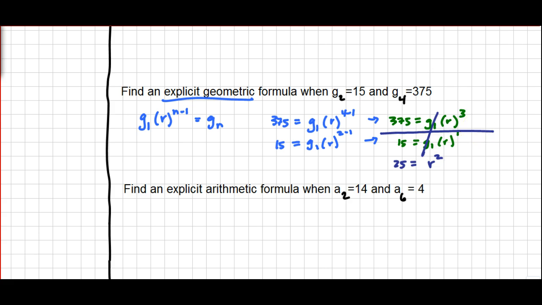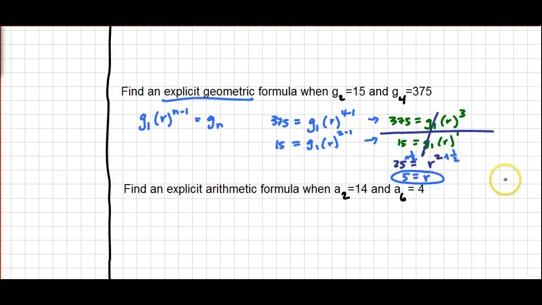Now in this case, I know a lot of students can look here and say, oh, the R value is going to be 5, which is great that you know that. But I want to talk generally about what to do if the numbers didn't work out so nicely as they do here. If you're being raised to a power here and you're trying to find what the base is, you're going to raise to the reciprocal power to solve. So I know that 25 raised to the 1/2 power is the same as taking the square root of it. So I know that I'm going to get a 5 there, and I know that raising to the reciprocal is going to work no matter what. So that's my r value.